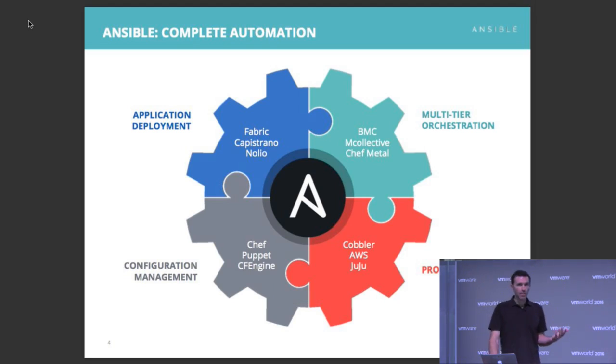It's also complete automation. Here I have up a diagram that shows the different functional areas that Ansible covers, where you would need individual tools to cover each one of those quadrants. Ansible gives you something that is integrated into one cohesive tool that lets you do it all from one place. So we can do provisioning, application deployment, configuration management, in addition to orchestration, the type of batch SSH jobs that many organizations have been doing in the past.